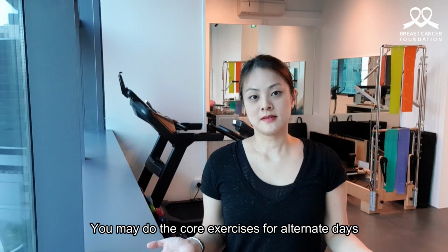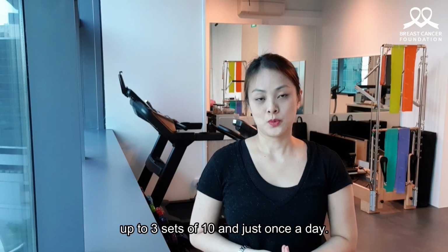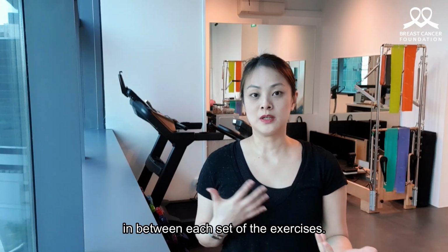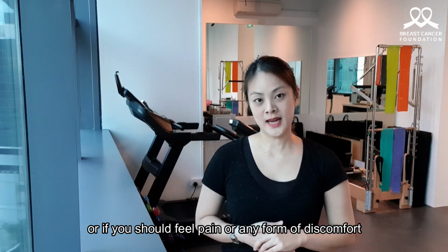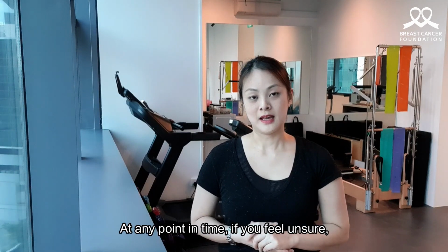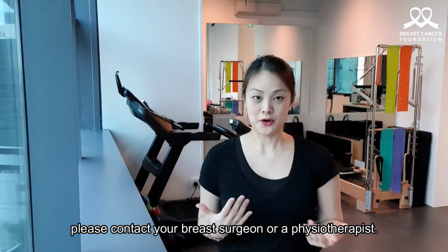You may do the core exercises on alternate days, up to 3 sets of 10 and just once a day. And do have 10 to 20 seconds of rest interval in between each set of the exercises. Do not exercise if you should feel unwell or fatigued, or if you should feel pain or any form of discomfort during or after the exercise. And at any point in time, if you feel unsure, please contact your breast surgeon or a physiotherapist.